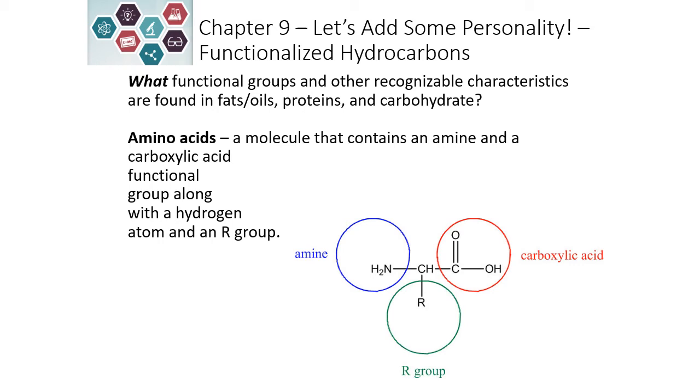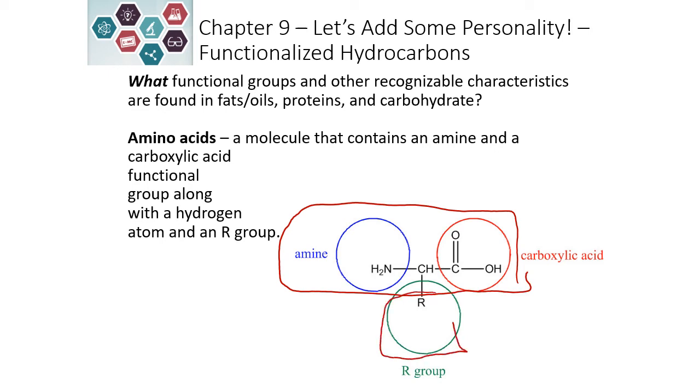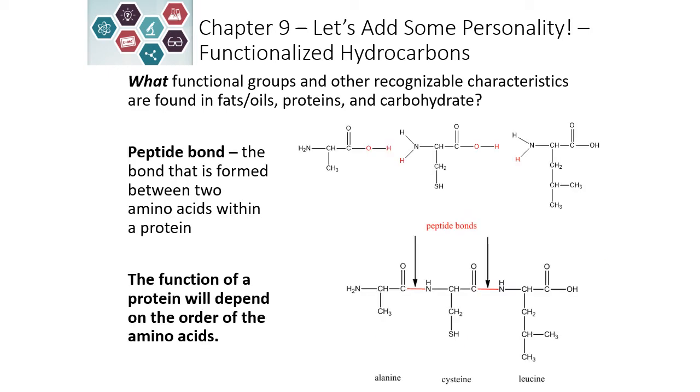Let's look at our amino acids a little bit closer and how we put them together in order to make a protein. Remember, we have our amine and our carboxylic acid backbone and the R group that changes. To combine the amino acids to make a protein, we need to bond them together. We are going to look at short chains of amino acids, and short chains of amino acids are what we call a peptide. If we bond them together, it becomes a peptide bond.